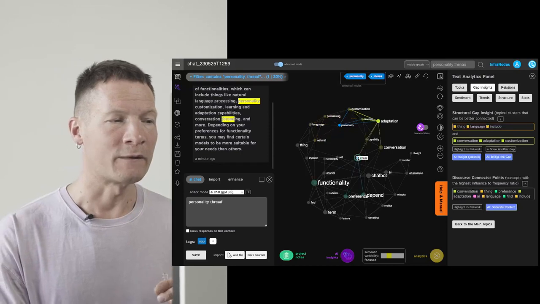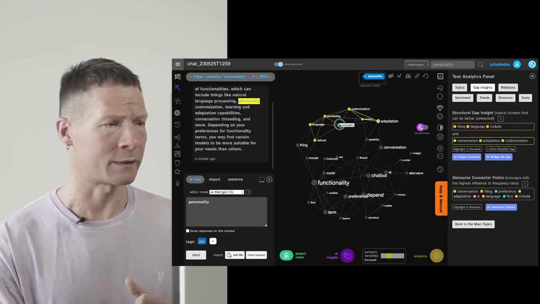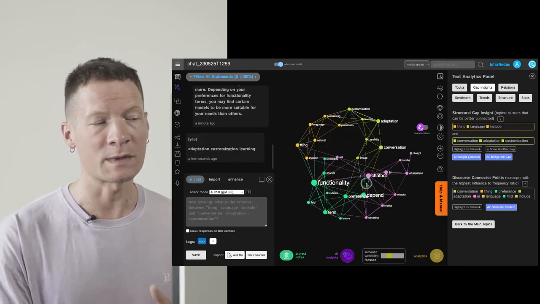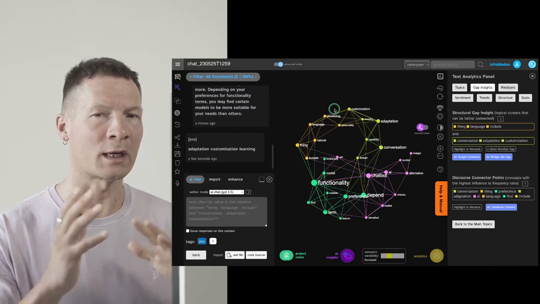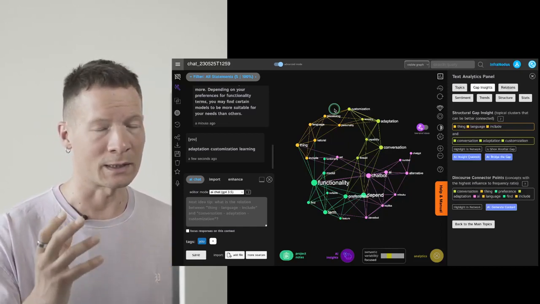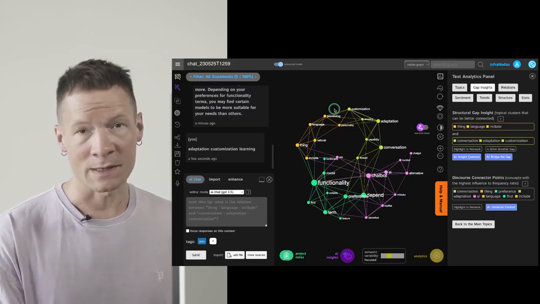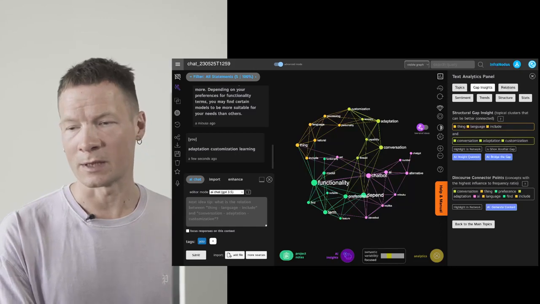So you can develop and steer your conversation in a much more interesting way, where you will not touch upon some generic terms, but rather focus on the ideas that are interesting to you or that are underrepresented, and also try to connect those ideas that are disconnected and make this conversation much more informative and interesting. So if you're interested, keep watching to learn how it works.